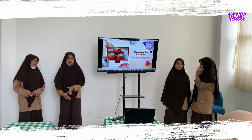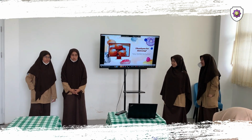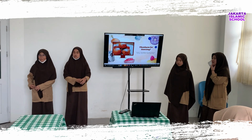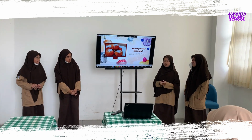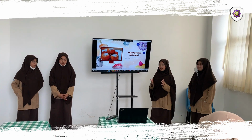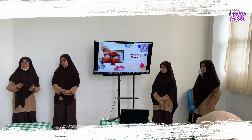Really? Yes. Is it a traditional food of Jakarta? No. Why did you choose it? Because the theme is local, all about Jakarta. We made these donuts have a relation with Jakarta. So we made an alteration: taro is traditional or local, and donut is modern culture. So we made an alteration.